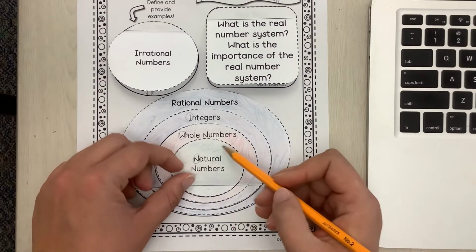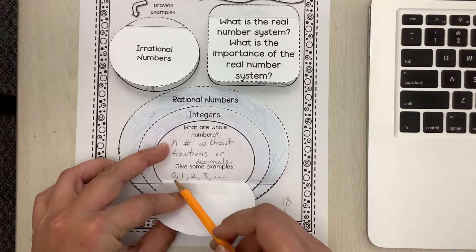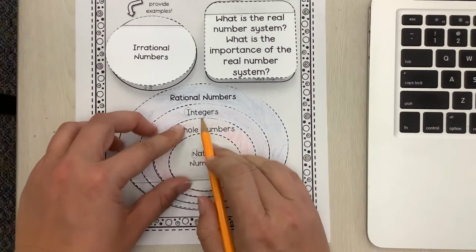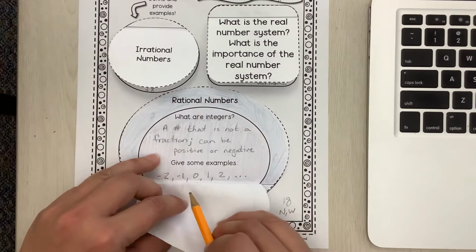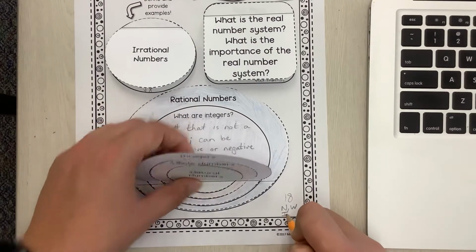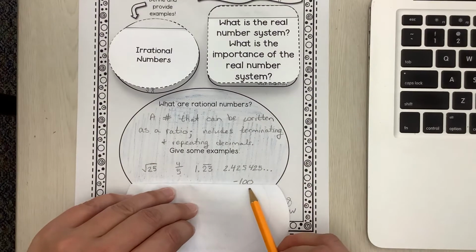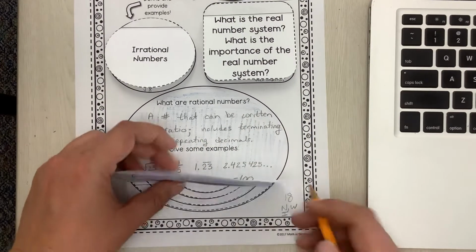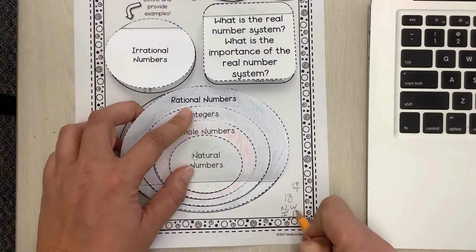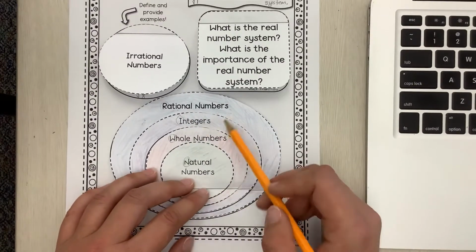Is 18 a whole number? W for this one? Yes, it is. It keeps going and includes 0, so I'm going to put a W. Is 18 an integer? Yes, it is, because integers include negatives and positives, so I'm going to put an I. Is 18 a rational number? Yes, it is. It has any numbers that can be written as a fraction. Well, I could do 18 over 1. That's a fraction, so R. Okay, so a number can be lots of different things, but it also may not be all of them.